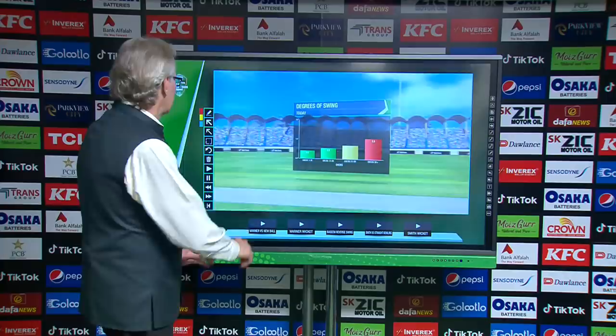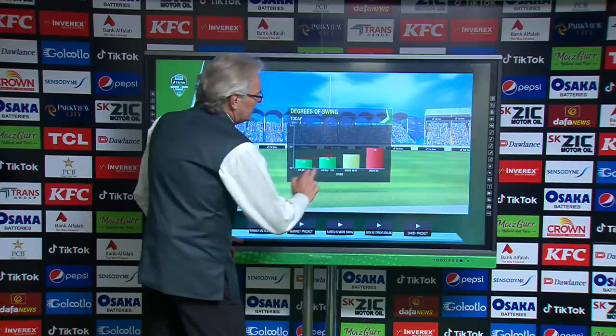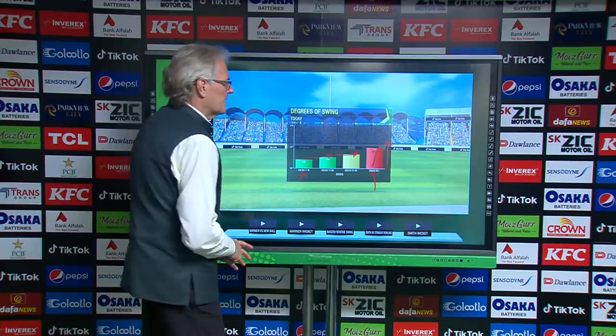And again, I'm just going to highlight the work of the graph. Just to explain this properly, this graph is for overs 1 to 10, and there's not too much there for the bowlers. That's overs 11 to 20. Suddenly they started working on the ball, so it started to go a little bit, not too much. And then suddenly from overs 30 plus, it started to go, and it even went a little bit more after that also. So really good work from Pakistan, the way they worked at getting that reverse swing.